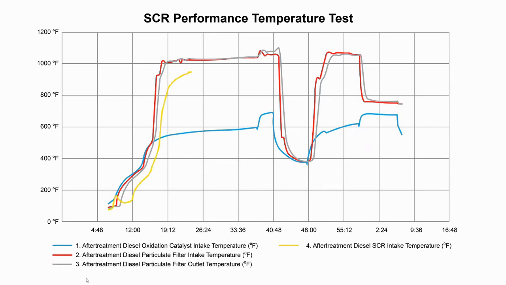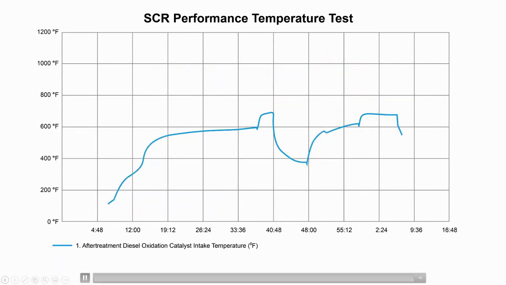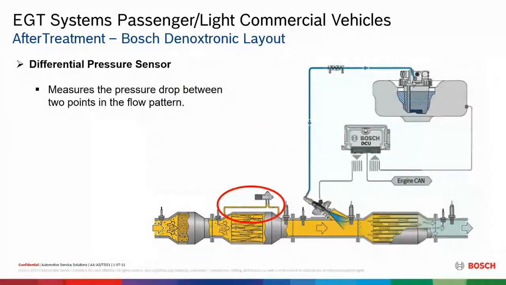And then the fourth sensor here, this is the intake of the SCR. It's a little bit cooler going through that process, with DEF fluid being dosed in there. So there's going to be a little bit of change in temperature, but it follows fairly closely. And then the next one, we're going to see probably just a little bit more of a drop for this other one because it's behind the SCR. Don't forget we've got water that we're putting in there, so it's going to be a little bit cooler too. But the takeaway from this is that it's a good idea to follow these systems throughout to make sure that these temperatures are maintaining the correct temperature throughout the system. And honestly, if you can key in on the temperatures and understand how they work on a good working vehicle, you should be able to pick out the faulty parts in the after-treatment system on a faulty vehicle and understand how that works.